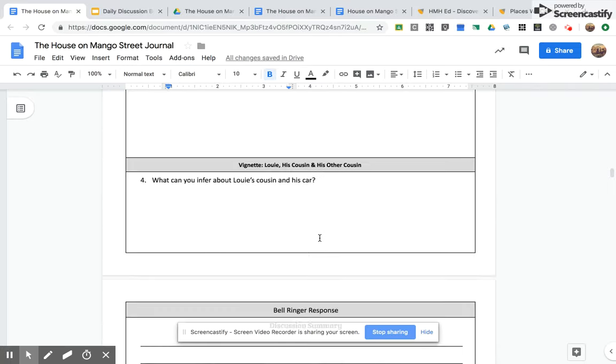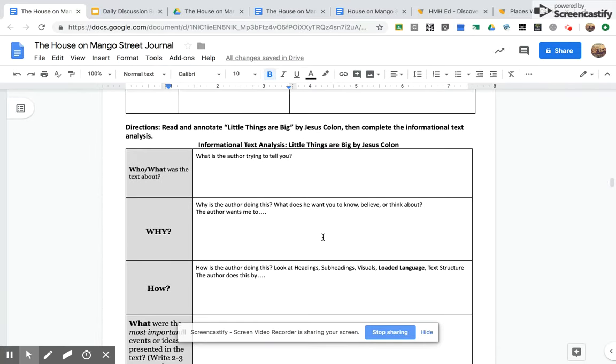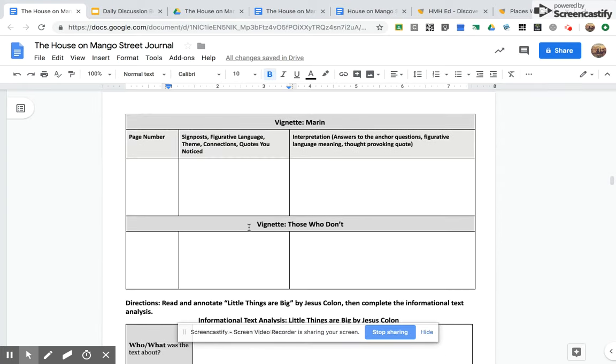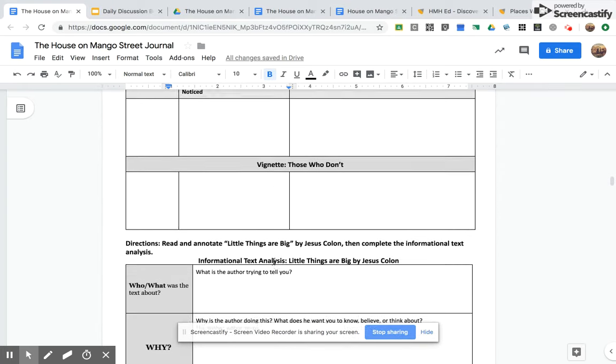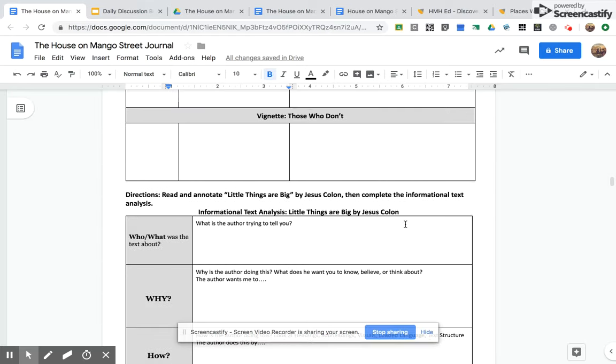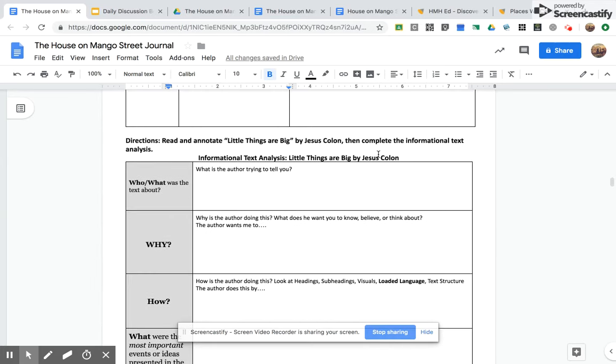Now, what I wanted you to notice is here. These two vignettes are linked to this passage, Little Things Are Big. Okay, and this is an informational text. So what you want to do is read the passages and then have the students do the informational text analysis over this nonfiction.